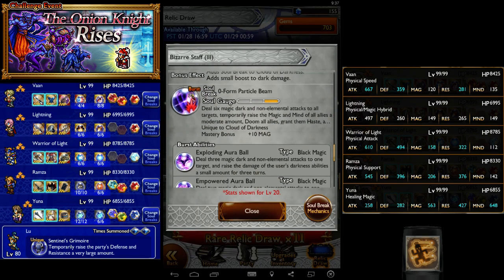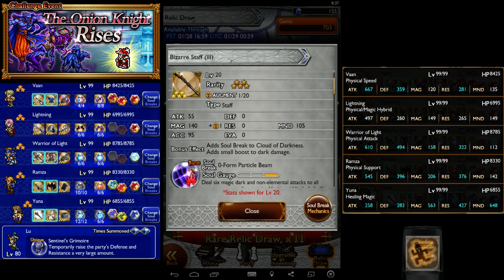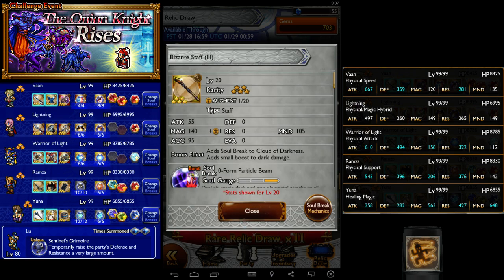Zero Form Particle Beam is an old one, actually, but still pretty good. 6 Magic Dark. Raise the party's mind and magic 30%. Doom all out. No, wait, this is new. And she definitely had, like, a similarly named thing. Doom all allies, grant haste, enter burst mode.